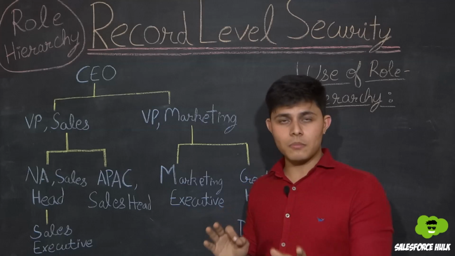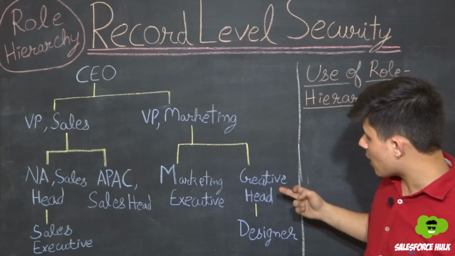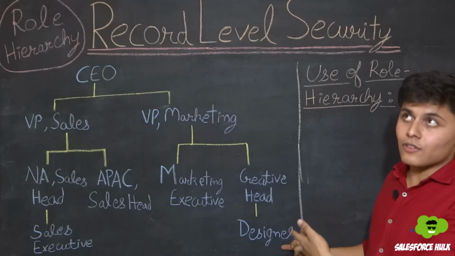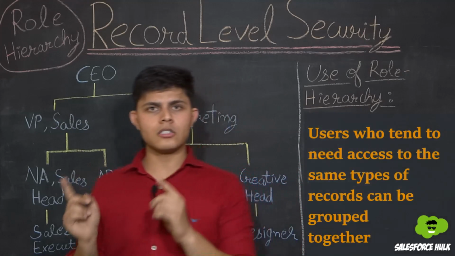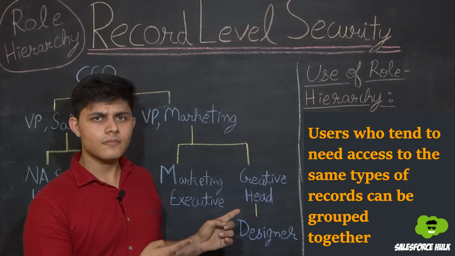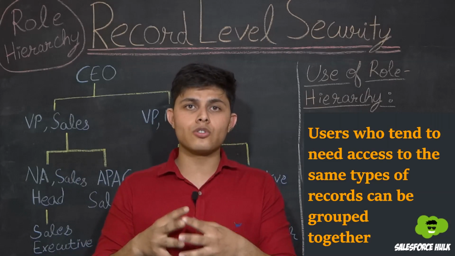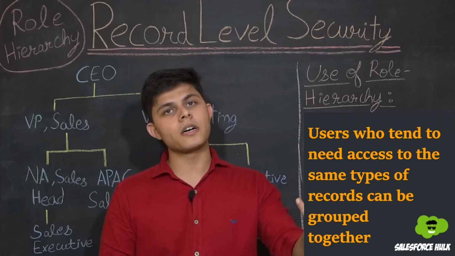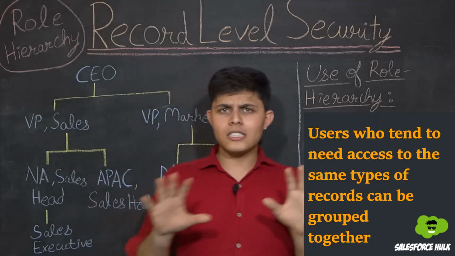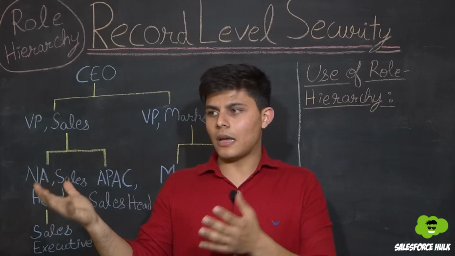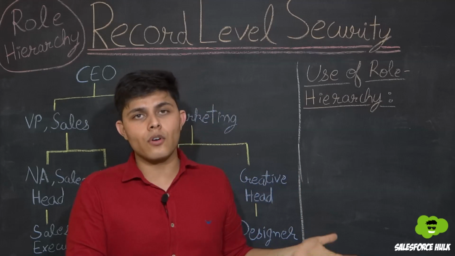So basically the main use of creating role hierarchies is that managers will always have access to the data owned by or shared with the users below them in the role hierarchy. This is the first use. And now the second use. We sometimes need to group users together to share access to particular data. In that situation also, role hierarchy is beneficial. So this is what role hierarchy is: just roles and the hierarchy of them, and this is a particular use of it.